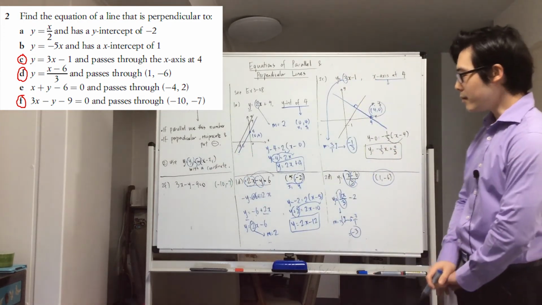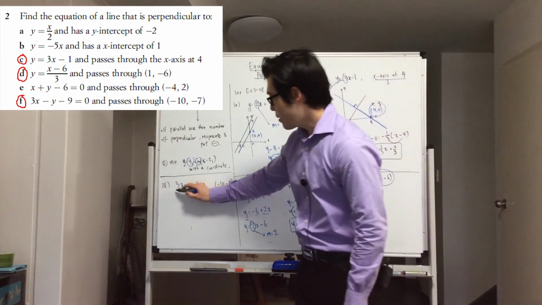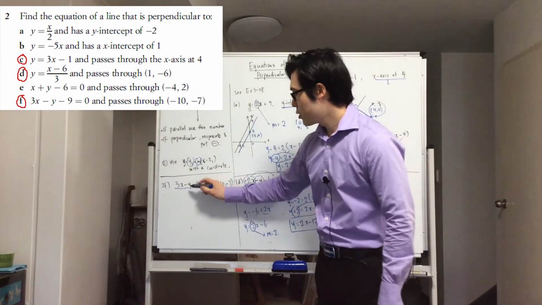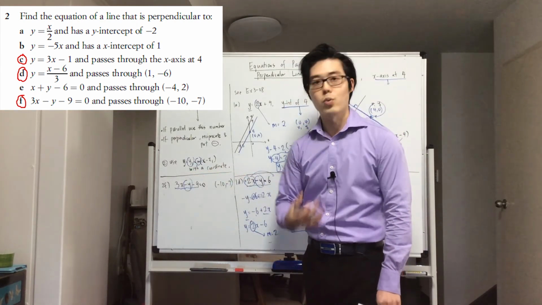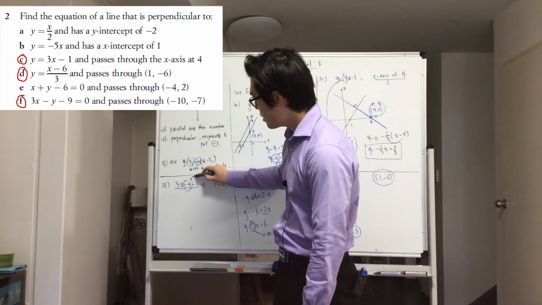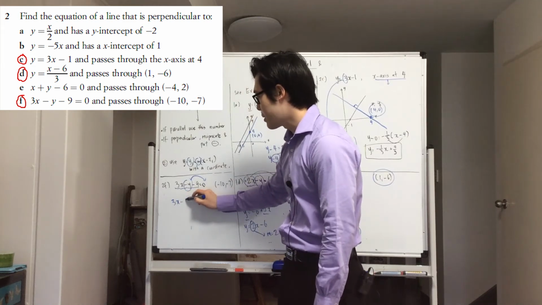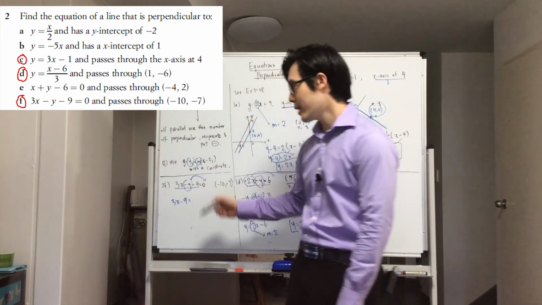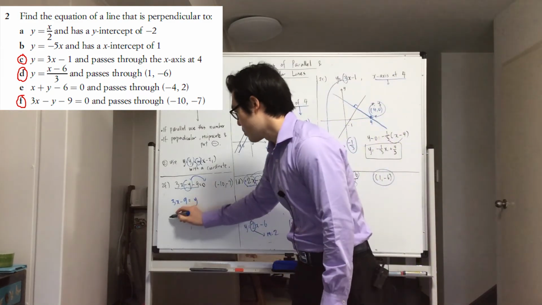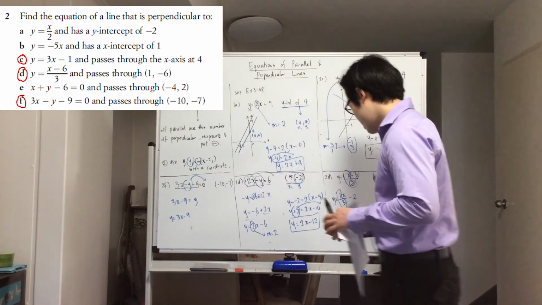Let's have a look at question 2f just as a guide as well. Once again, you've got an equation like this, so you need to rearrange it so that you've got the y by itself. The easiest way for me to do that is to bring minus y to the other side, because if I do that, I'll have 3x minus 9 left on the other side, and just positive y on the other side. And that's it. Let's rewrite this so it's like this. So there you go. That's all you need to do.